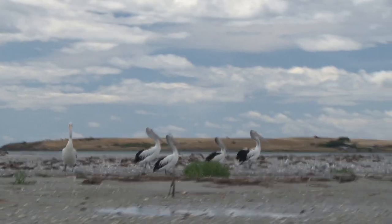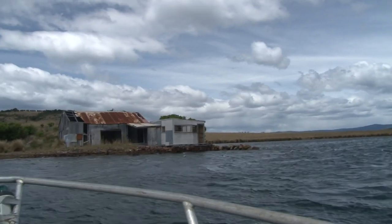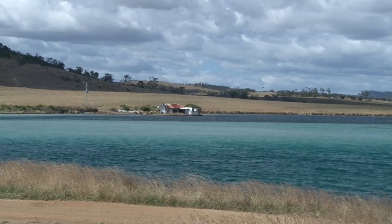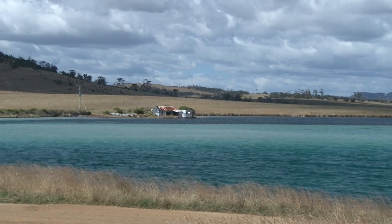This diverse ecosystem is the kind of place that time forgot. It's like stepping into another world, one ruled by the seabirds and the marine life. This is what I love about Tasmania.